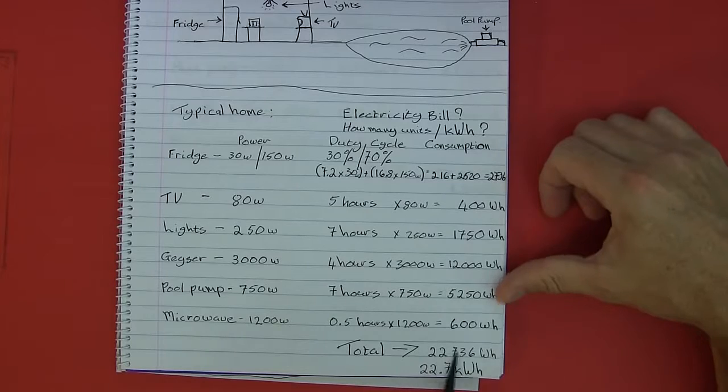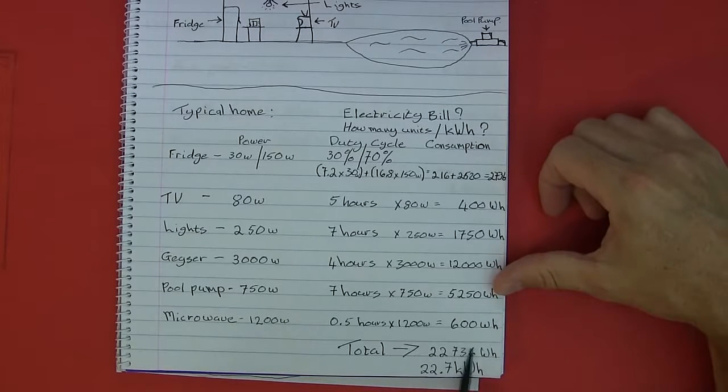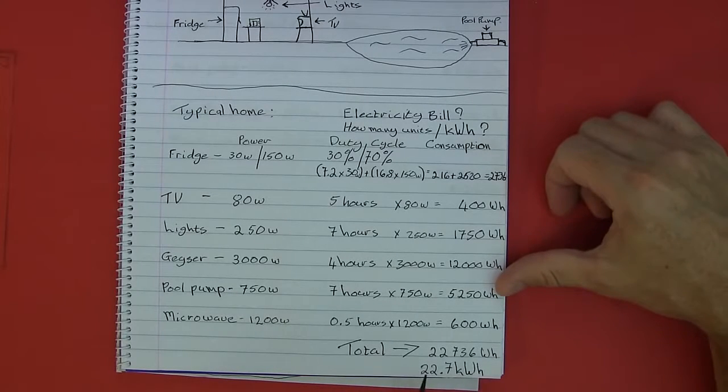But this is important because if you do want to solar power most of your house or run off the grid, unless you have an understanding of your consumption, you cannot size the equipment that you need unless you go through this exercise. And as I said, this figure will change from summer to winter.